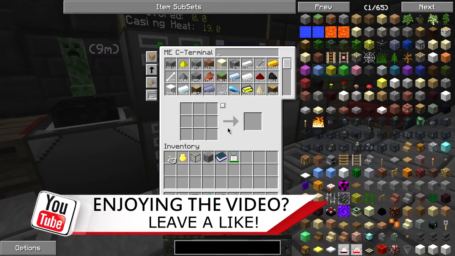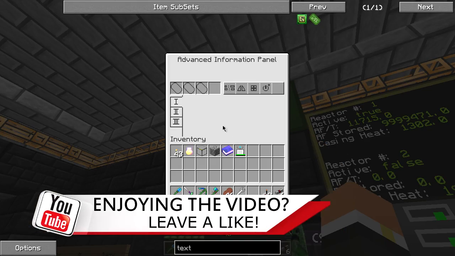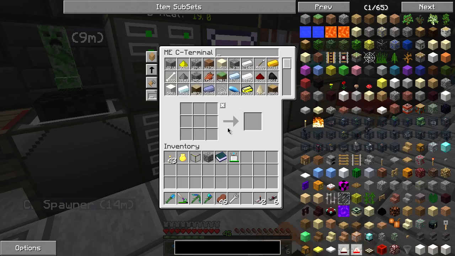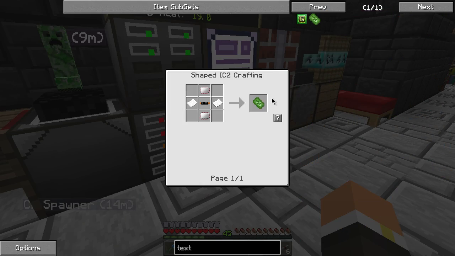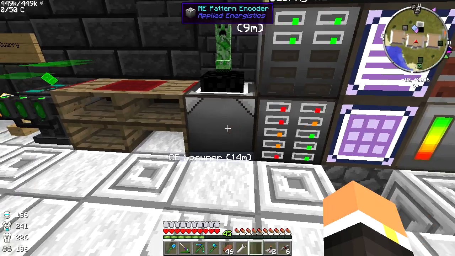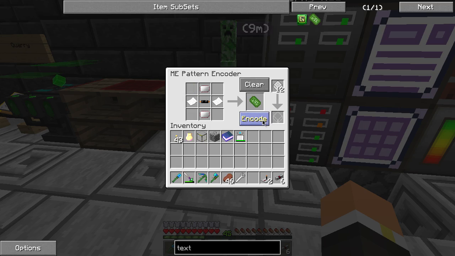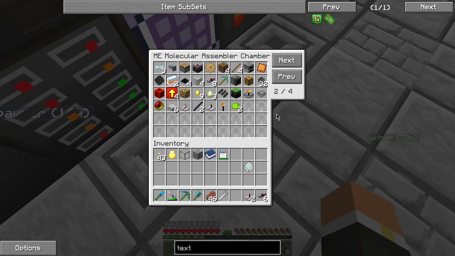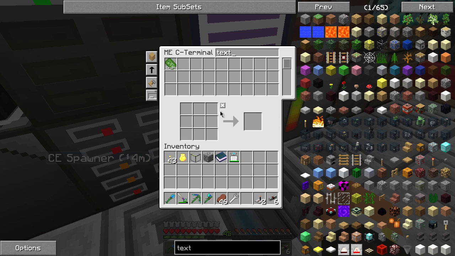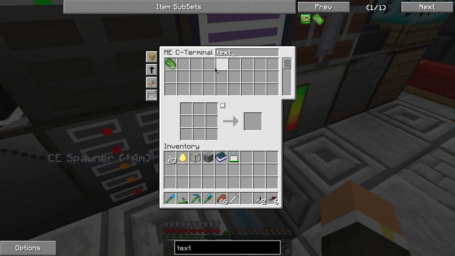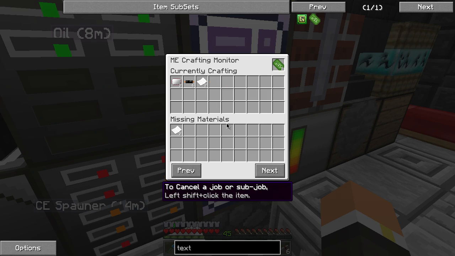Now, we are going to need something I totally forgot. Or do we? Yeah, we totally do. Okay, yeah, we need a text card. So you make them like that. And I'm totally not going to make them by hand, because I'm now lazy. See what you guys did to me? Y'all made me lazy. Now I don't ever want to do stuff.